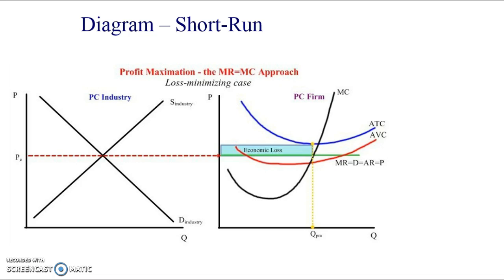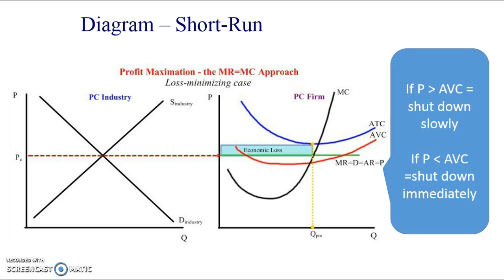But the reason that they'd shut down slowly if their price is above average variable cost is that it is covering the cost of producing the item, and it's making some contribution towards covering the fixed costs. So you're going to have to pay the fixed costs regardless of whether you shut down or not. So it's better to make a small contribution towards covering those costs than not. Now, if it didn't cover the average variable costs, it would mean that every day you're in business, you're making a larger loss than you would have made by closing down immediately. So it depends upon whether that price is above their average variable cost as to whether they're one of the firms that actually leave the market or not.